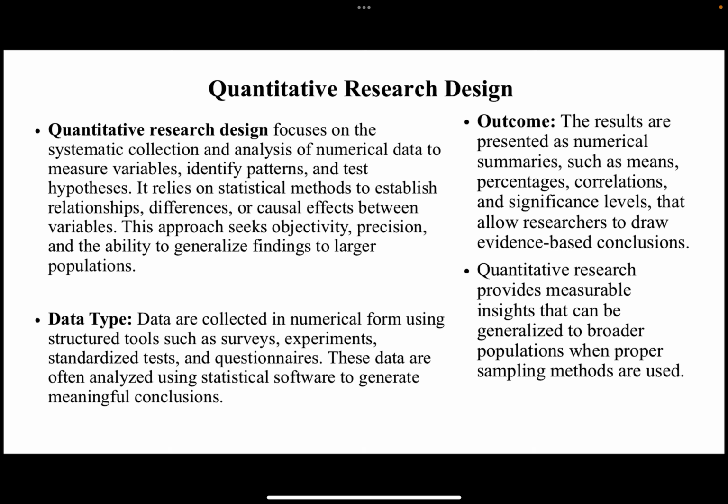So if I give you someone's project work and you go to the results section and you see tables, you see graphs, it should tell you the design that was used was a quantitative design. You open someone's project, the results section, and you see line graph, box plot, bar chart, pie chart, frequency distribution table, mean calculation, median calculation, mode, standard deviation, variance. You see all these kinds of calculations, inferential statistics like regression analysis, chi-square. So automatically, you should know that the design that was used was a quantitative research design.